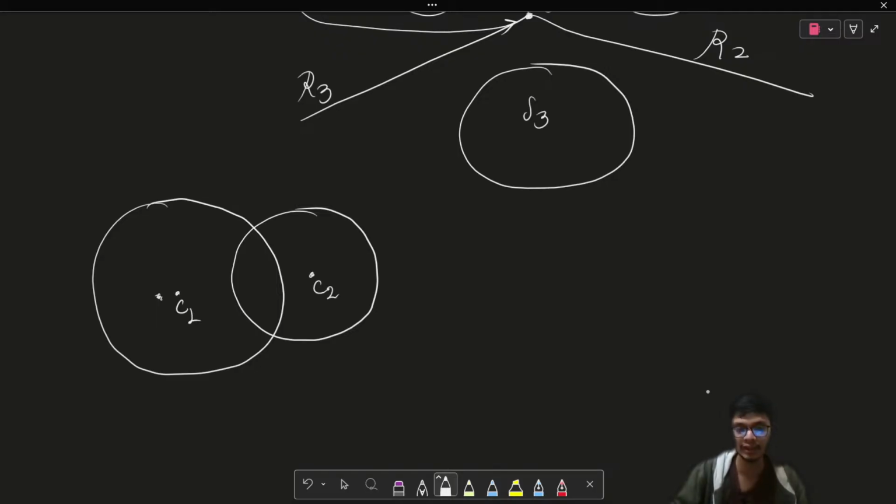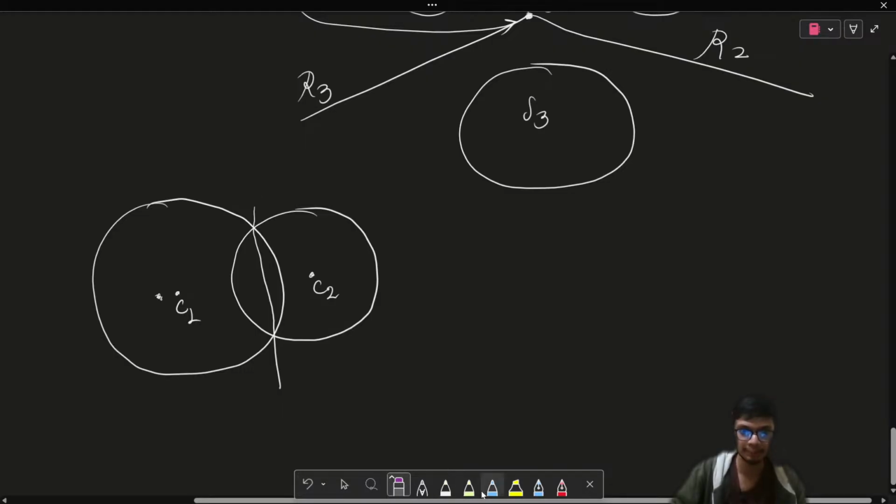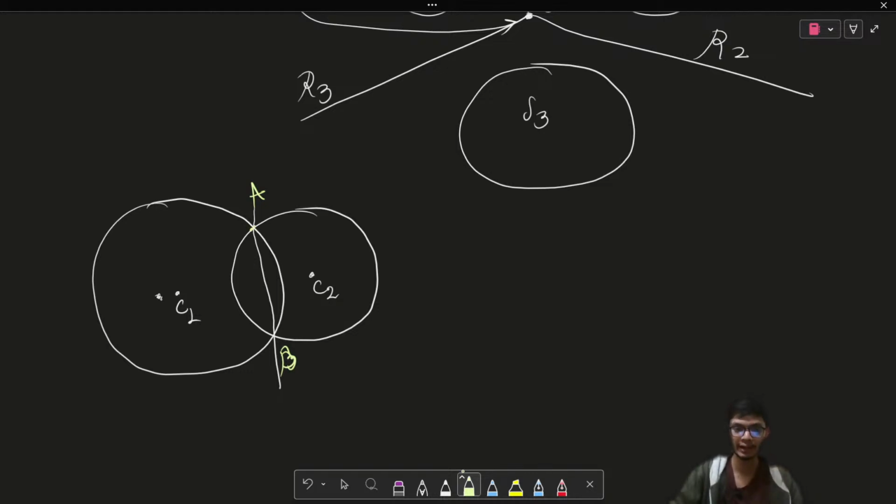So, let us say we have two circles with centers C1 and C2, and if we want to find out the common chord, which is like this, let us call this common chord AB. If I want to find the equation of the common chord AB, then that will be easily found by finding these two points, right? Let us say this is x1, y1, and this is x2, y2. If I try to solve the equation of the circle by substituting for the value of y in x, then x1 and x2 will be the two roots of that quadratic equation that you are solving for, right? So just try to solve the equations of the two circles to get to this final answer, right?